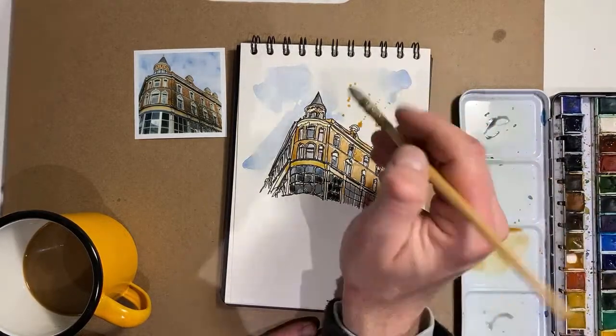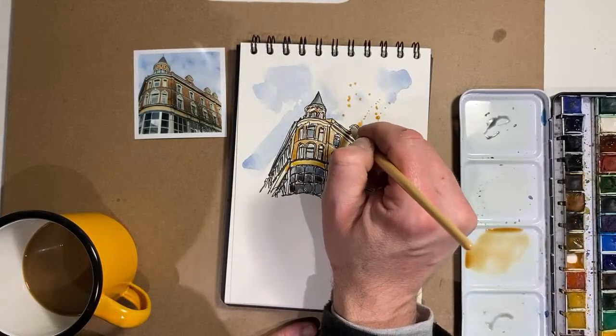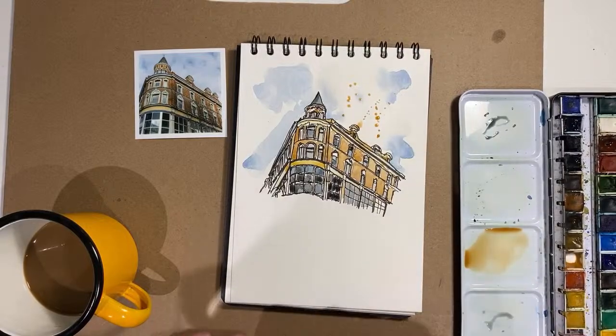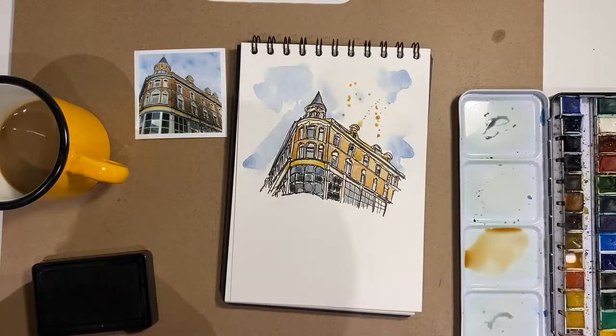Here we go. Just trying to connect some of these flicks in. Quite happy with that little splatter there. Okay, and then just to finish off, we shall add in the stampers. And we'll just call this Belfast.